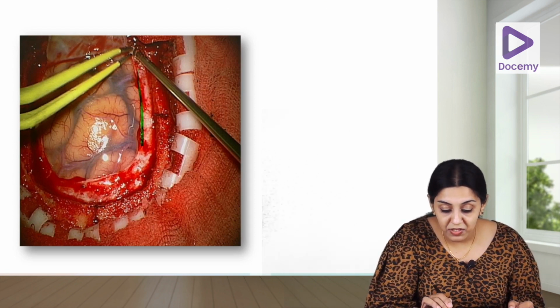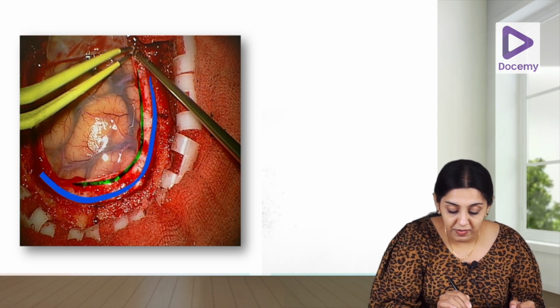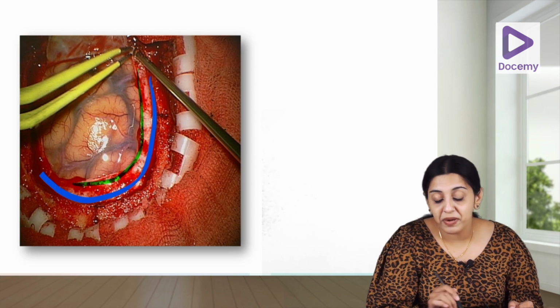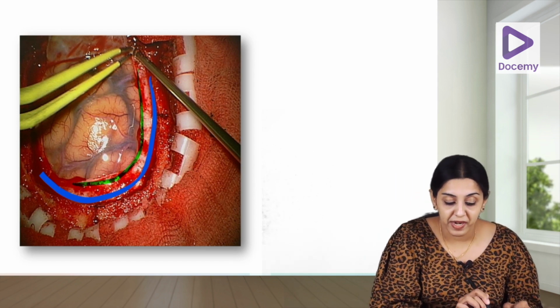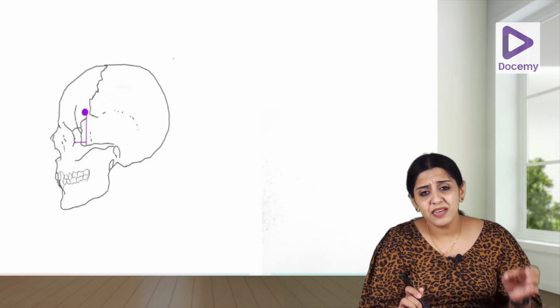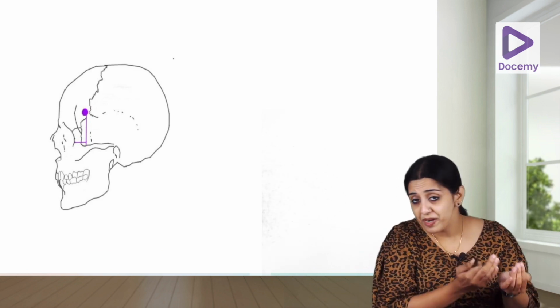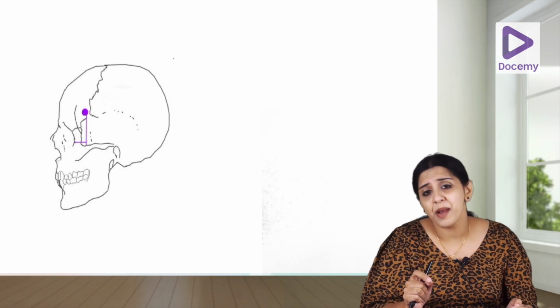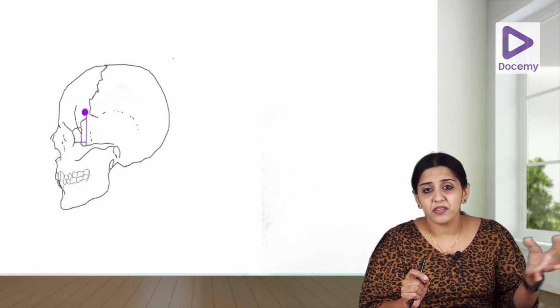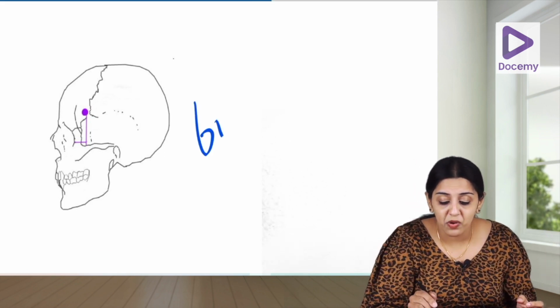Now, this is a picture of craniotomy. See, the skull is removed. This is the dural layer. This is the dura. This is the skull. This is the dural layer, and this is the brain underneath. A picture from craniotomy. If the hematoma is small and does not need craniotomy, a part of the skull need not be removed. Instead, just holes can be applied to evacuate the hematoma. It is called a burr hole surgery.